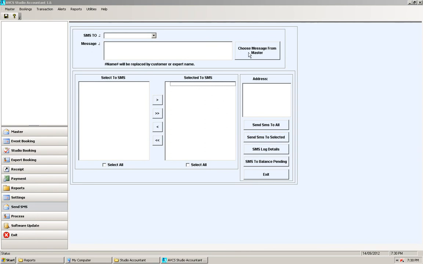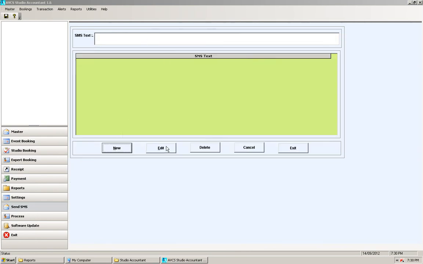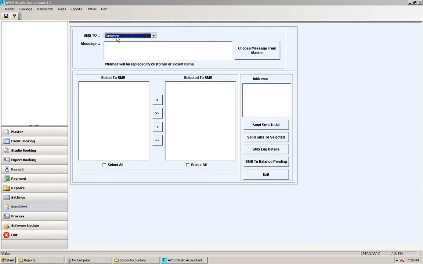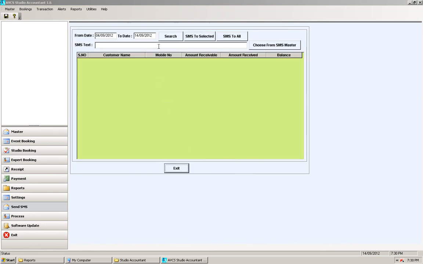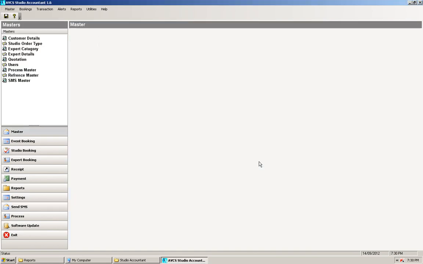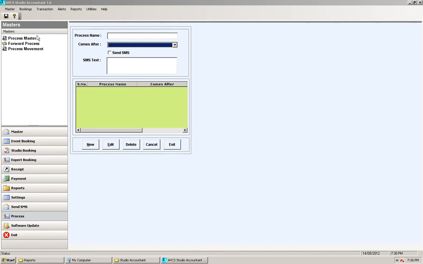And we go to the send SMS. We can send bulk SMS to clients with their own name in that SMS. So we can choose the SMS, we can select the customers, we can send SMS to all. So we can send all the customers one SMS as an offer, and you can also send a balance reminder SMS to all the clients, so you can get the complete list of persons who have a little bit balance towards your company.